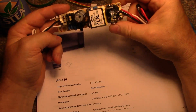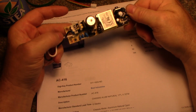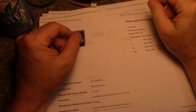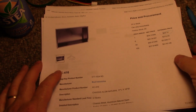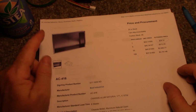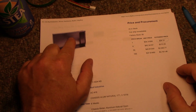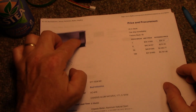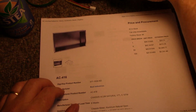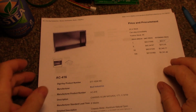I think this is out of a DVD player, maybe, or a satellite box or something like that, where they have the standalone power supply and then they plug it into the main board. So there it is in a nutshell. Looking to build this, and I got this chassis on order. I ordered it today. It should be here tomorrow, and tomorrow I can start drilling the front panel, making room for all the meters and all the switches and knobs, and can start drilling the bottom panel, or top would it be, for the mounting of the printed circuit boards and the heat sinking and fans. Then we'll start wiring it up and see how it goes. So anyways, that's what I'm planning on doing.